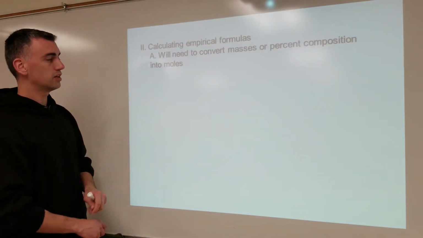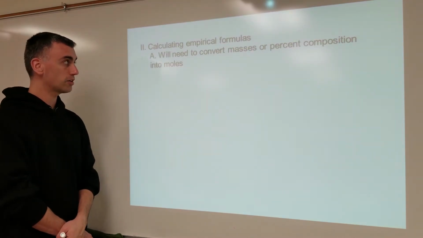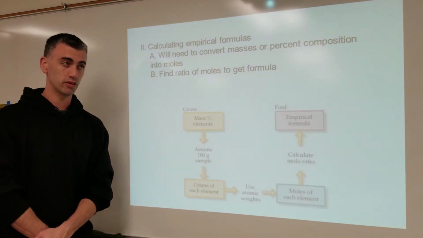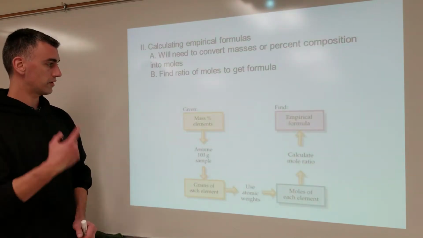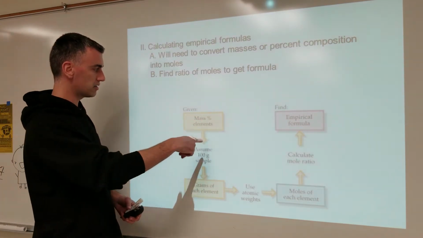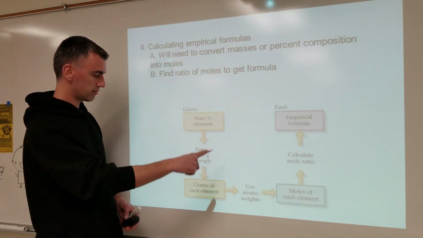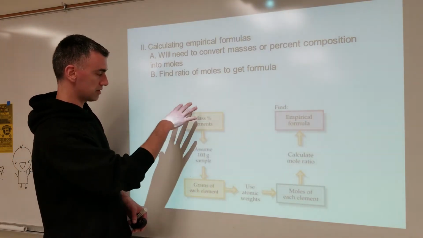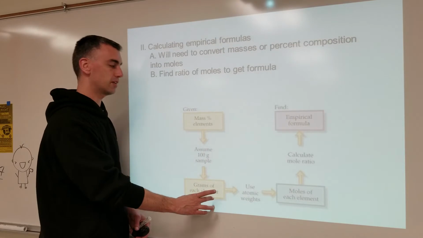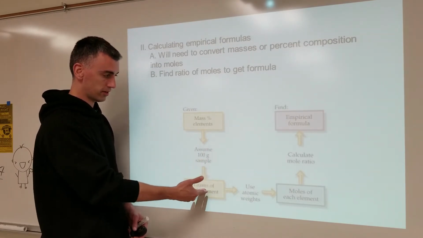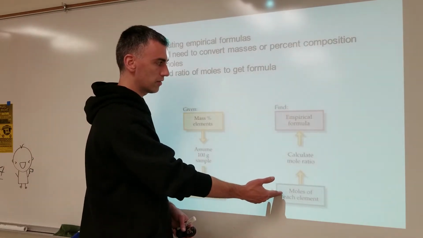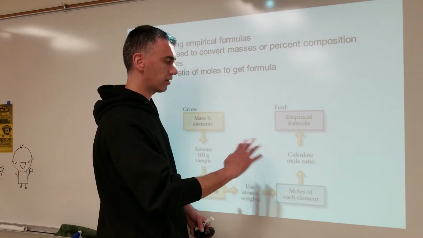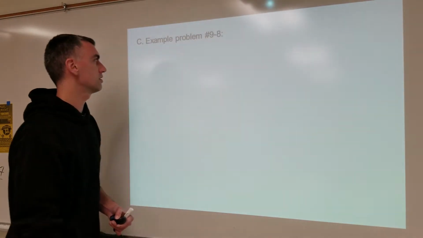Okay, so if you're going to actually calculate empirical formulas, that means you are going to be finding a ratio between the elements. So this is the outline of how that happens. Take the mass of the elements, convert to, well, actually that's if you have percent composition. So sometimes you begin with percent composition, which you convert to grams, or you're given grams and you start with grams, and convert them to moles. That way you're comparing the number of atoms, in moles, of how many there are. And then you calculate a ratio, and that tells you the empirical formula. So here's what it actually looks like.